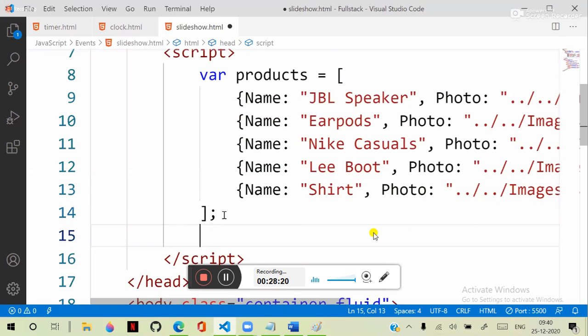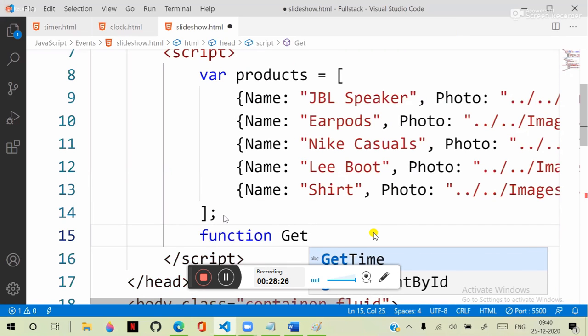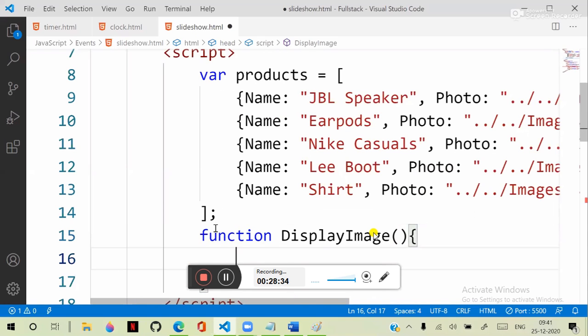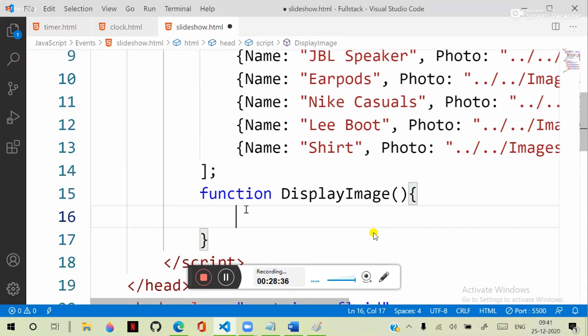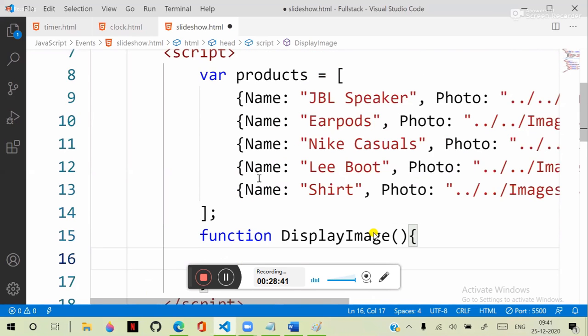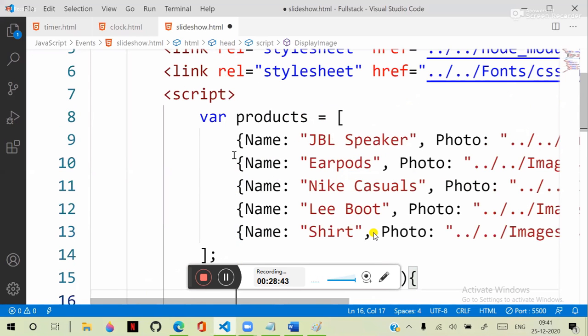Now I need to write a function, get image or display image, and this displayImage function has to get that image, and the name, and display.